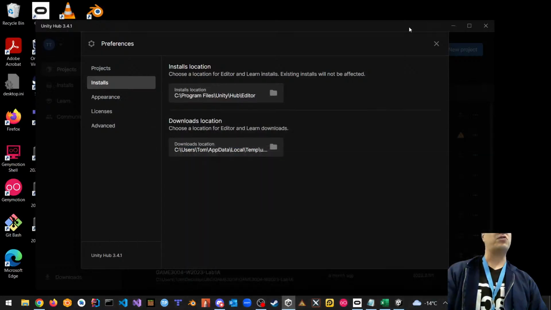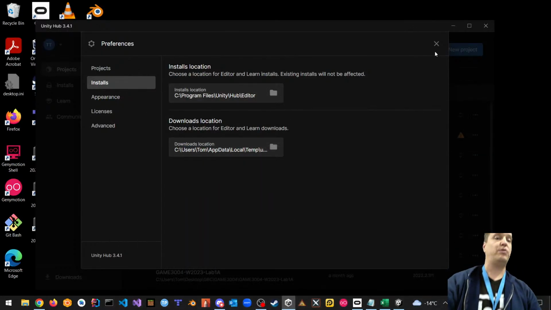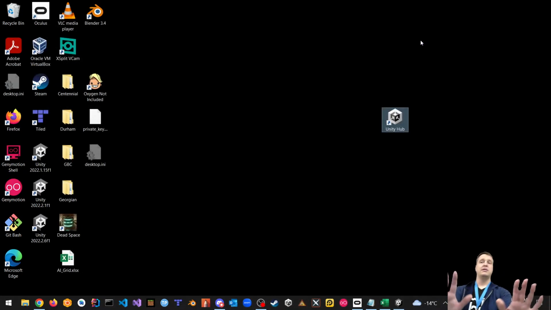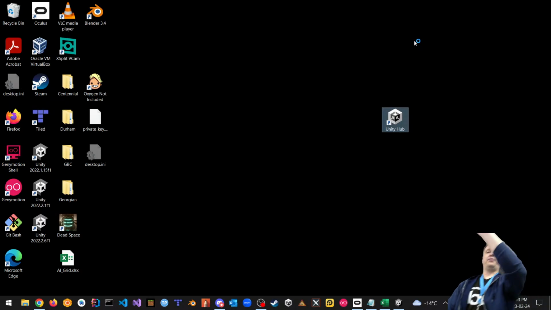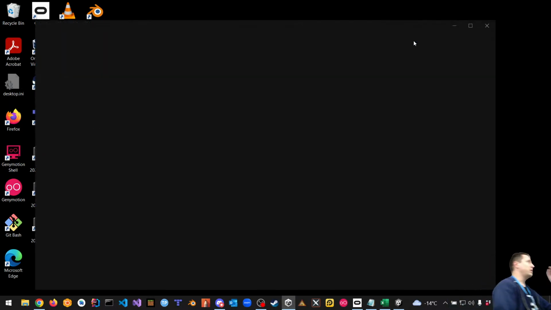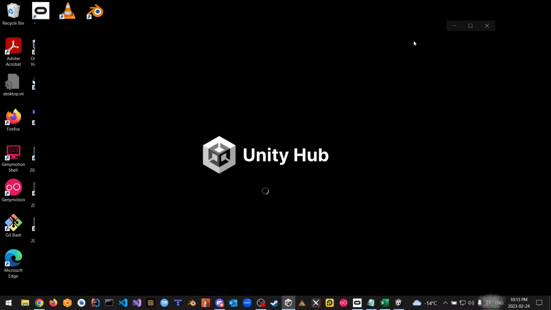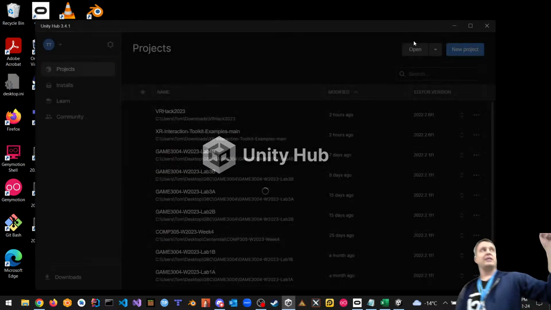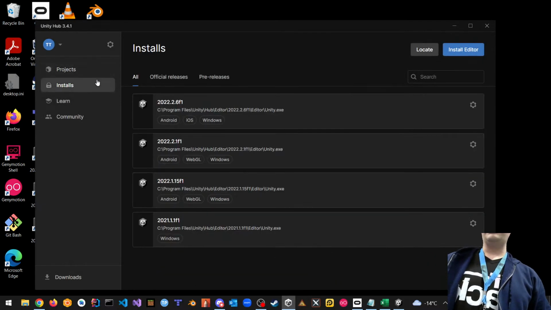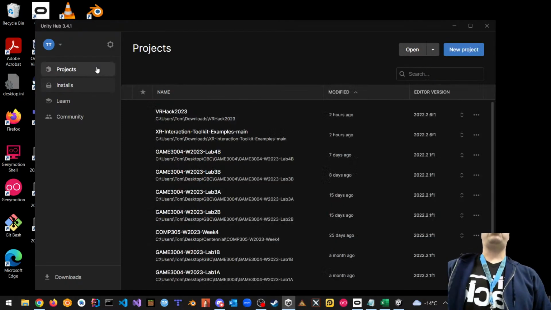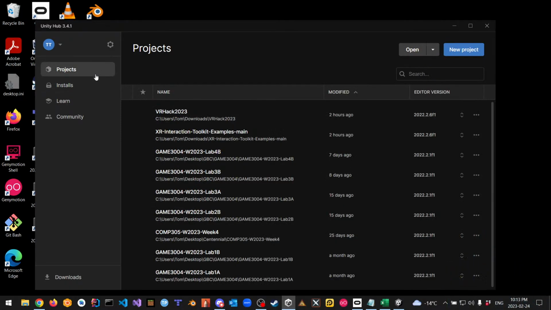Once you change both of them, close out of everything and start it back up. What you should see now, if you go to installs, is a version 2022.2.8F1. You guys see that when you load back in?